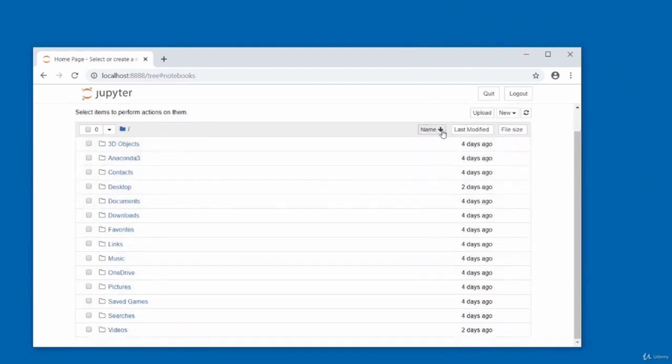This little name arrow here basically is used to sort the list of subdirectories. You can see the arrow is pointing down, which means it is sorting them in alphabetical order. If you want to sort it the other way, say from Z to A, you can see the arrow has gone up and it's flipped it and sorted it from Z to A. So I'm going to put it back, and then you can see here this is just referring to the file size. If you want to quit the dashboard, you can click on quit or you can click on logout.